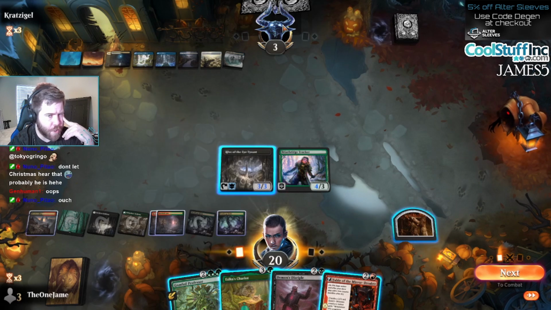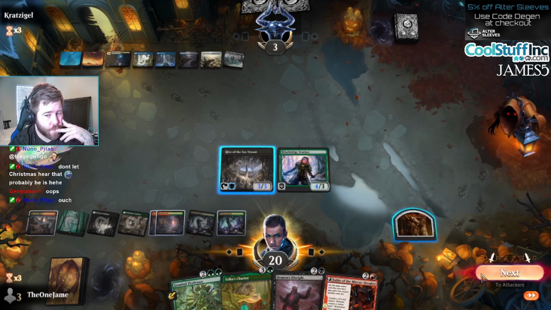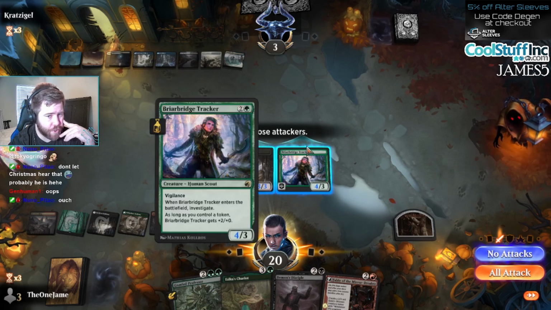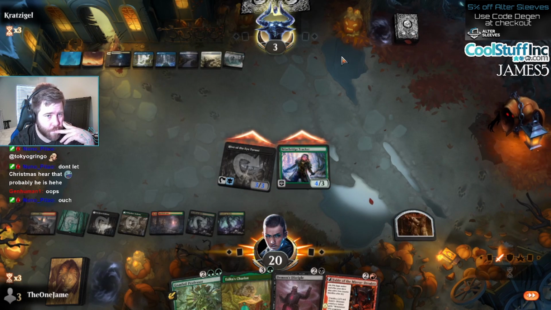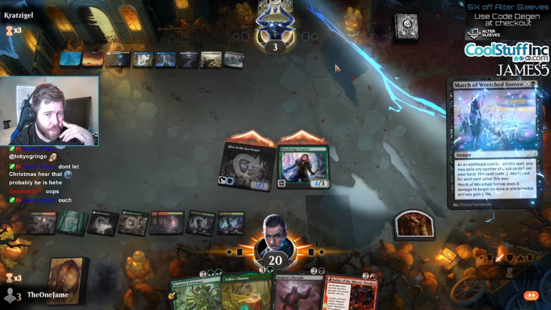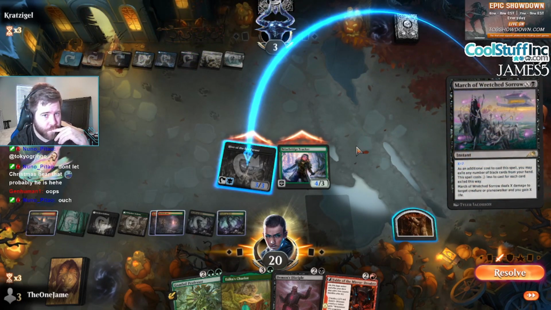Wait, if I attack with just Briarbridge, they can't Wandering Emperor. I mean, they can, but they can't gain the life. They can just chump block it, but I think it's good to just attack with both, because it plays around... It doesn't play around March for 7, though.